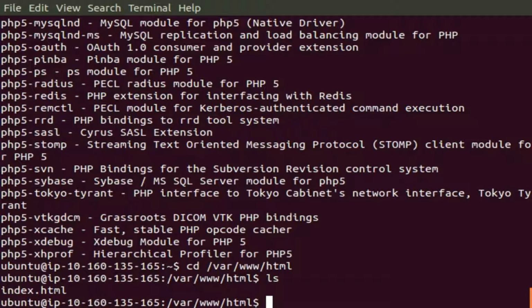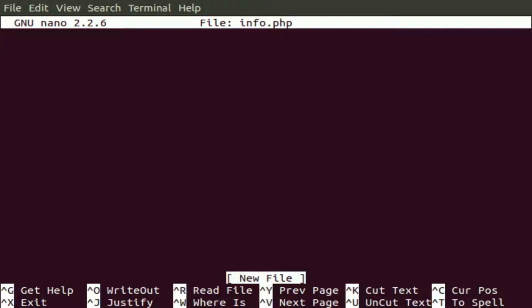Let's create a new page using Nano, which is the text editing program, and we will call it info.php. We'll embed some PHP code.